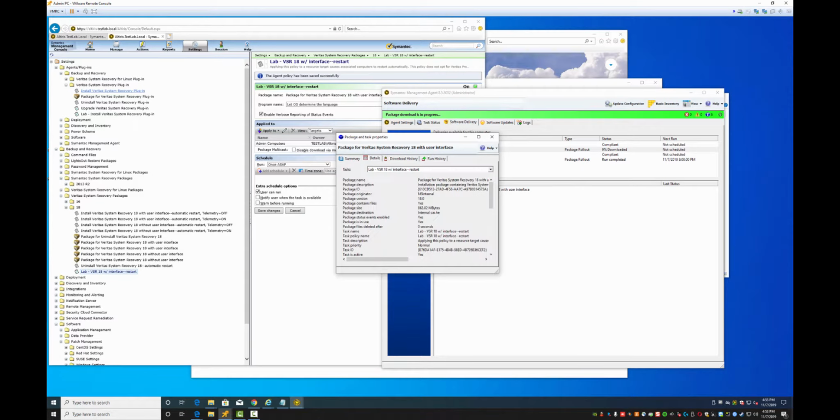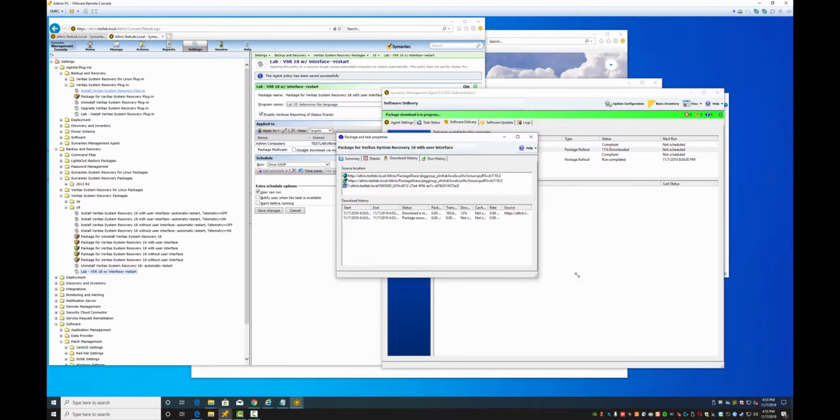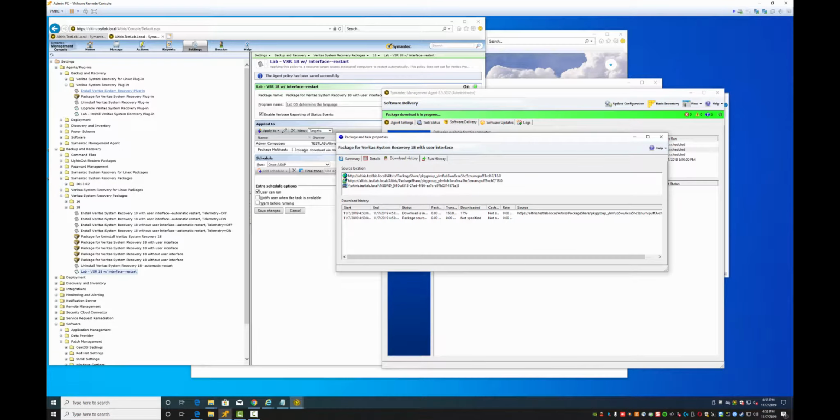You can double click. You can watch your download history right here. So it'll cache it locally. And we have HTTP, HTTPS, and UNC path enabled. At work, I'm locking down. We're going to do HTTPS only. We have our SSL certs in place. I haven't unchecked package servers not to use these. I need to actually test that because I think I'm going to do 8.5 RU3 Monday.